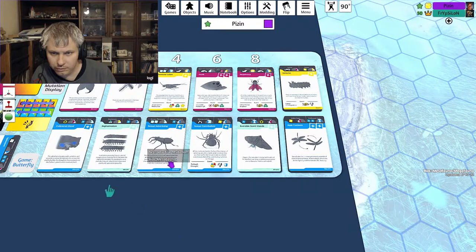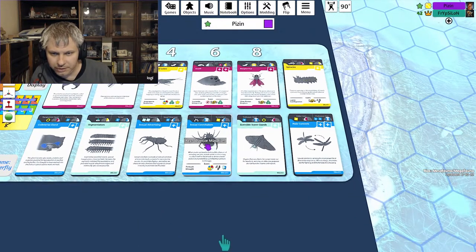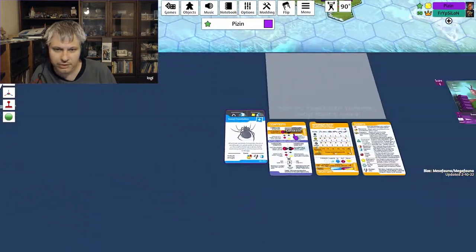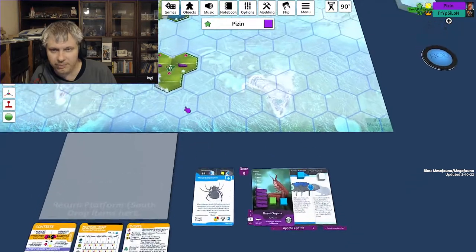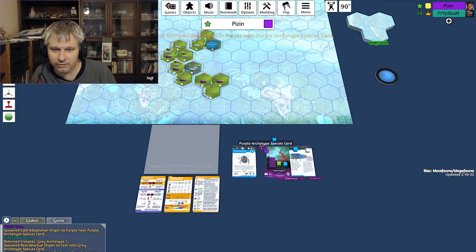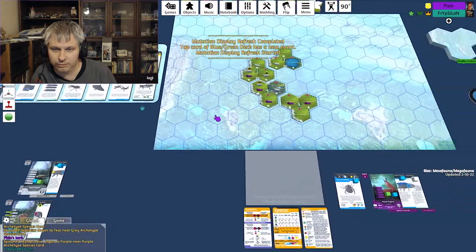Your blue cards are now half cost. Yeah, I am. Yes. Found it. Make this sure cannibalism. And there's an event.